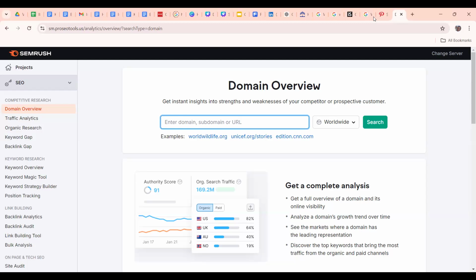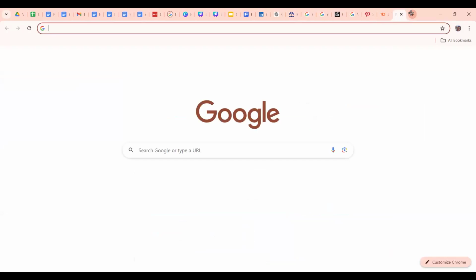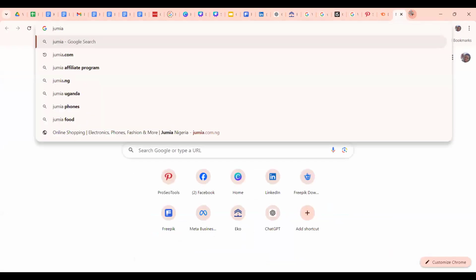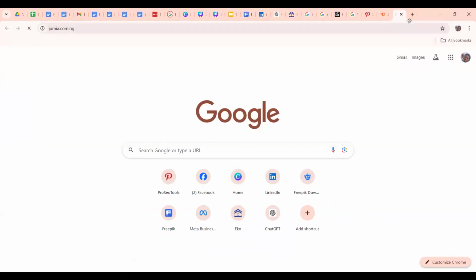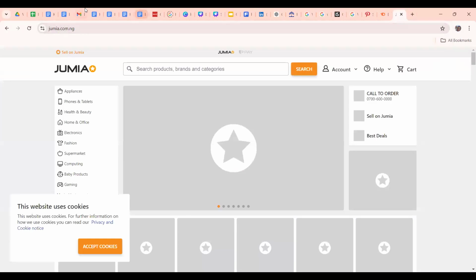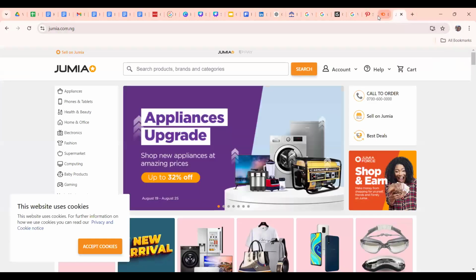Let's use Jumia. What's Jumia's domain name? Is it jumia.com? Jumia.com and jumia.ng. Okay, jumia.com.ng.